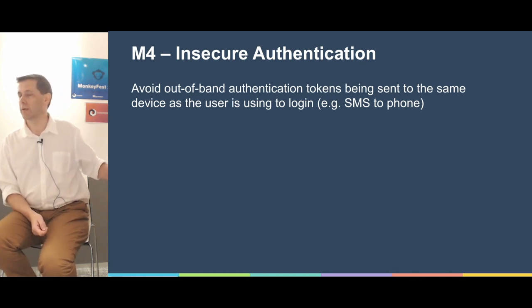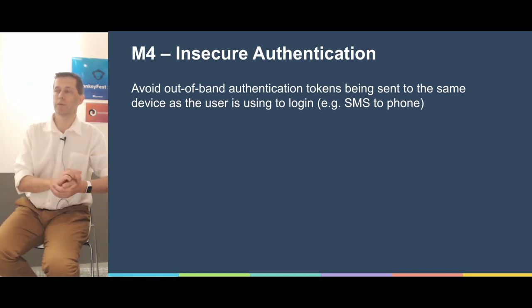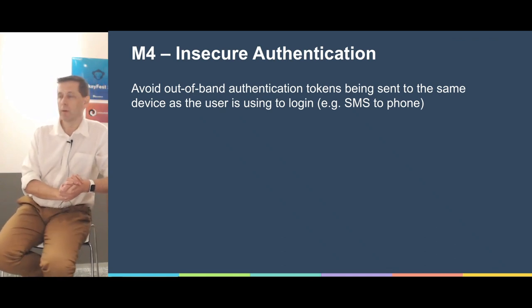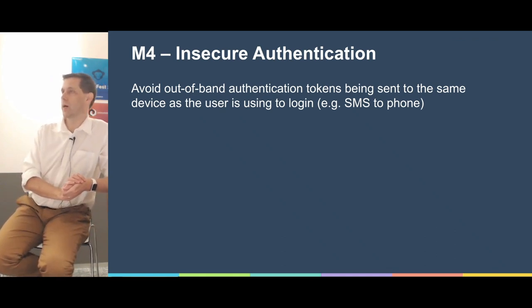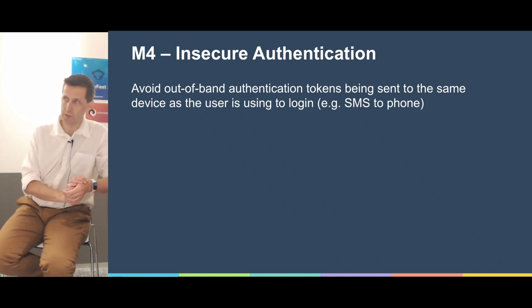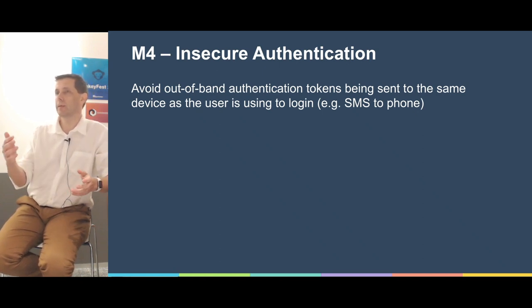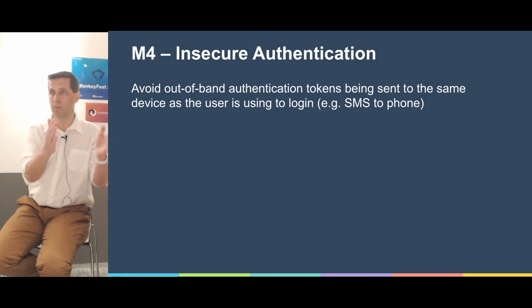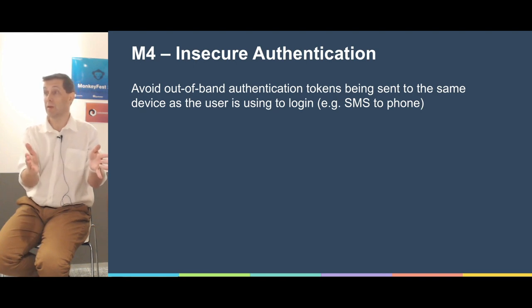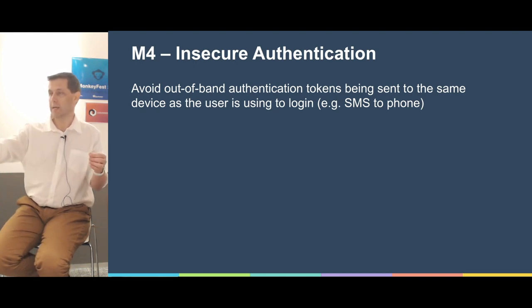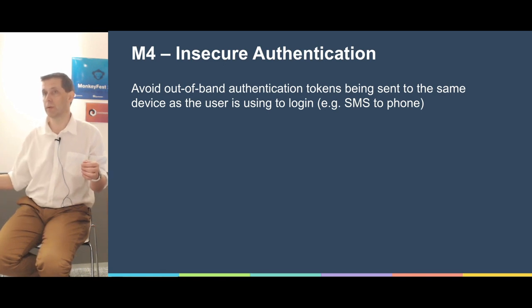Got an example here that is going back a little bit now. It was from March 2016, of ways in which some quite high profile mobile apps were breached. And it made use of out of band authentication. So the idea of out of band was originally if you were doing, say, your personal banking via a browser on a PC, and you'd had a good month and you wanted to transfer $10,000 from one account to another, that might kick in something in the bank's validation and say, hang on, that's a large amount of money. I want to double check you are who you say you are. So they send a code to your phone by SMS.